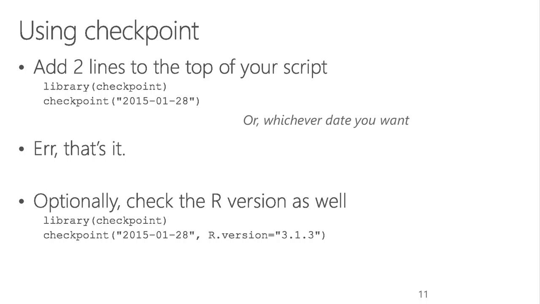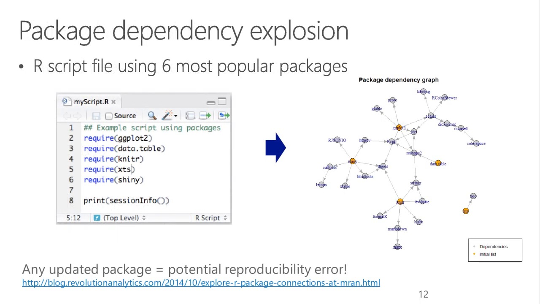Why is it important to have this back-end solution? It's because of the problem of package explosion. If you install, let's pick a random package — ggplot, one of the most popular packages out there — for the first time on a clean machine, you'll get page after page of text saying 'I'm installing reshape2 and I'm installing Rcpp' and about 25 other packages. So this graph here is just a graph of five or six popular packages and just the direct dependencies. If you were to zip up all of that, it gets to be a problem.